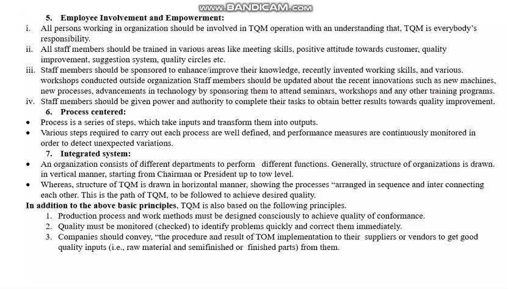See, then the fifth principle is employee involvement and empowerment. You see, all persons working in the organization should be involved. All staff members should be trained in areas like improving their skills and having a positive attitude towards the customer, a positive attitude towards quality improvement, and a suggestion system should develop, and having quality circles and all these things.